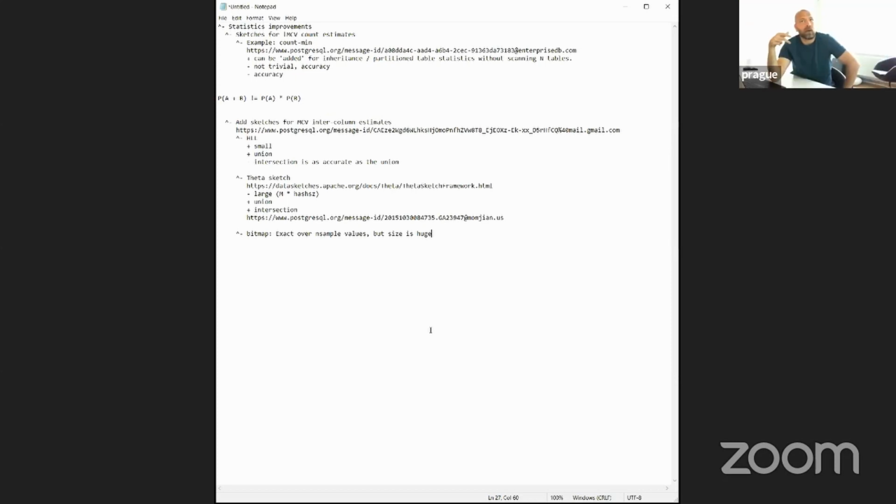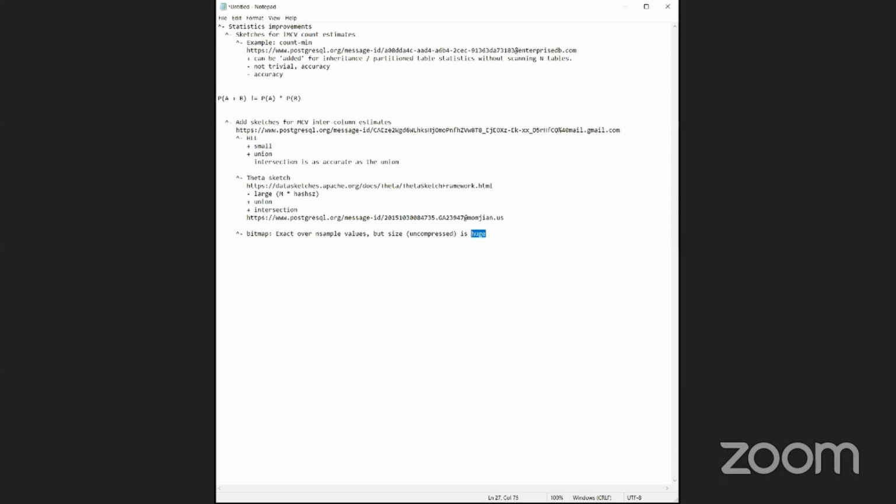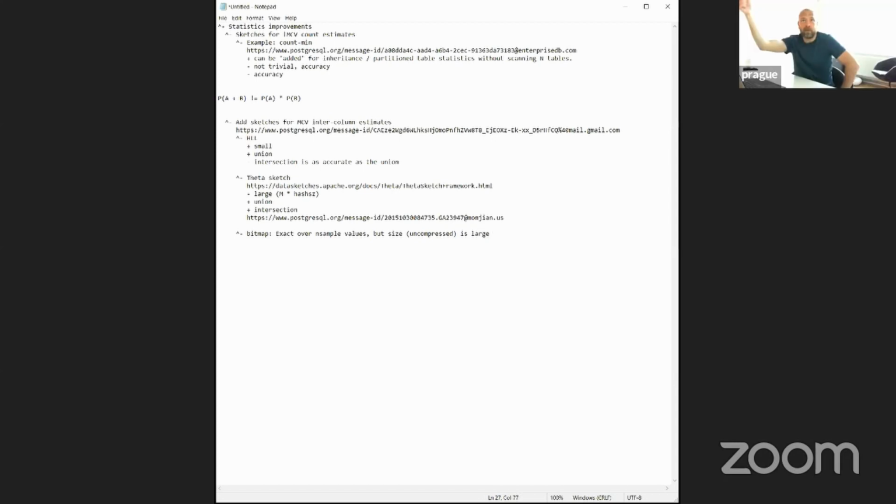So for example, let's say the first column is a city name, right? So you would have Prague, and then you would have a bitmap of which rows actually contain Prague. Which rows from your sample? Yes, from the sample. Then you would have a different city with a different bitmap and so on. Ultimately, if you combine all these bitmaps, you would get just ones, but they are exclusive.